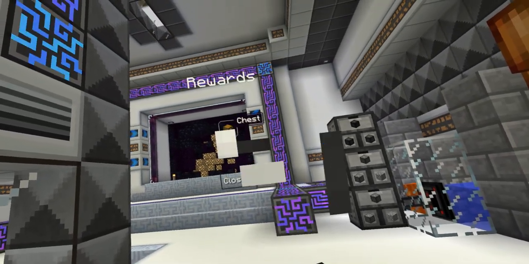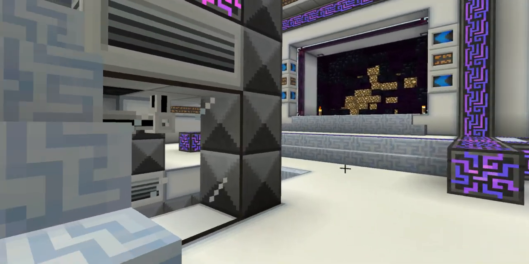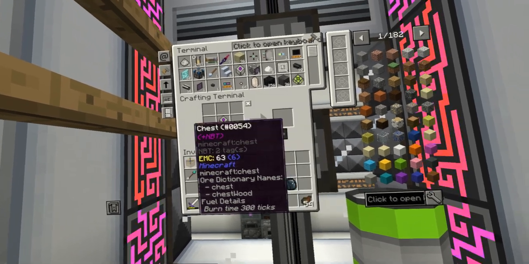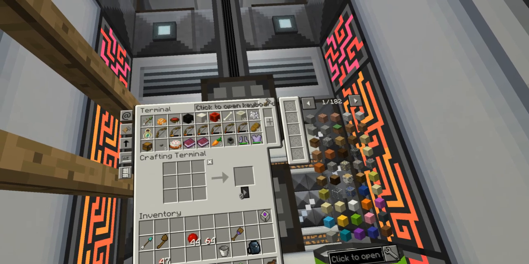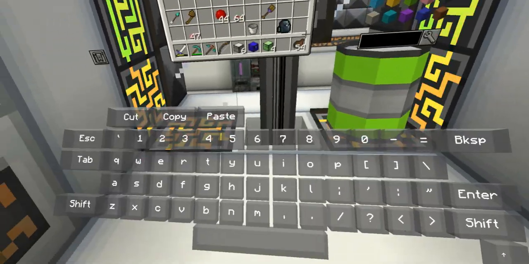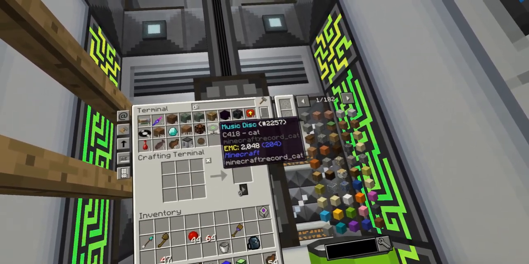Basic rewards. A chest. More diamond nuggets, and another magic shovel. I think I finally got 9. Diamond nuggets. Diamond nugget, where are you? Yep, got 9 of them. So this makes me another diamond.